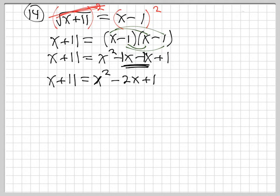Now, this is where it's easy to just kind of go, what is going on? You feel like you've done something wrong, because the problem's getting worse. Well, no, we're doing well. What have we done so far? We got rid of the root. See how there's no more root symbol anywhere? So we are making headway. It's just not an easy question. How are you supposed to know what to do now? Well, what you want to be thinking, we're going to do some combining, but specifically, this guy should be sending you a signal.